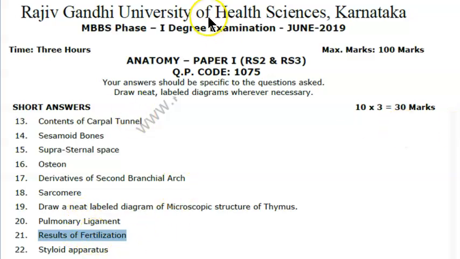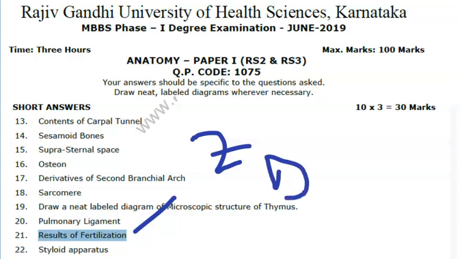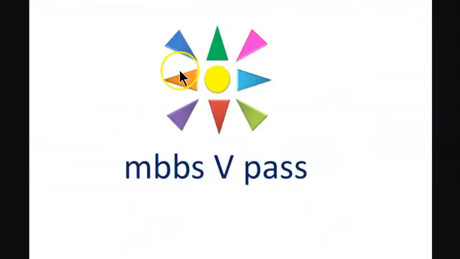Results of fertilization, they have asked for 3 marks, 3 things they want you to write. You will have a zygote, then it will be diploid, then there is initiation of cleavage, then what else? A lot of other things you can write. There is going to be the second meiotic division of the oocyte, right? Then there's going to be variation in the species. Okay, some philosophy you can write. It's not philosophy, but yes, they have written it in the textbook, so you write that.